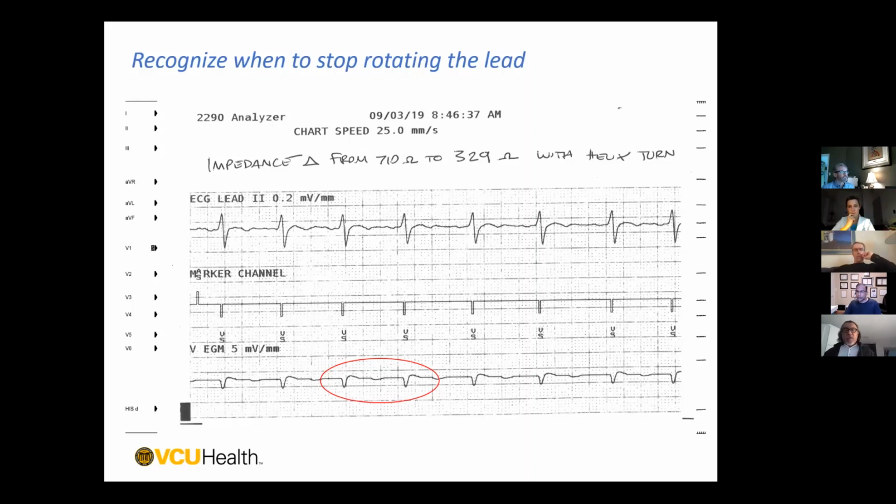So this was what Larry was talking about, the drop in impedance, right? As you screw towards the left bundle, these impedances are a little bit low, but usually with a unipolar impedance, your opening impedance can be quite high. It can be 1100, 1200, 1300 ohms. As you screw slowly towards the left bundle, the impedance will either rise a little bit or won't change very much. But as soon as you get into the left bundle, you'll notice a sudden drop in the impedance. And this is also pretty dramatic. I often don't see this dramatic a drop in the impedance. Usually it may go, let's say, from 1300 to 1100, or 1300 to 1000.